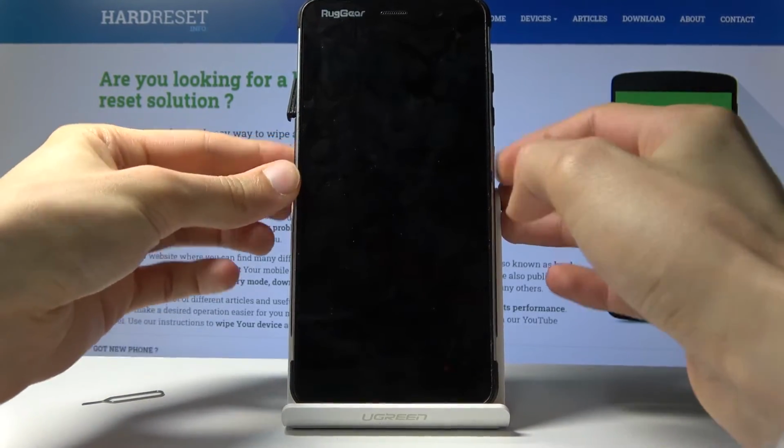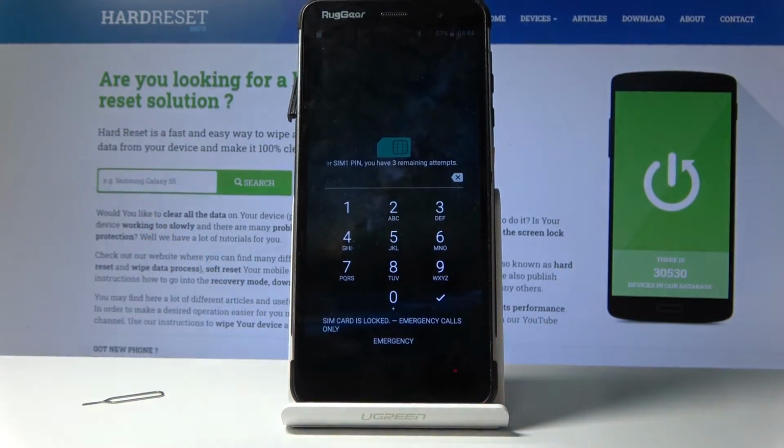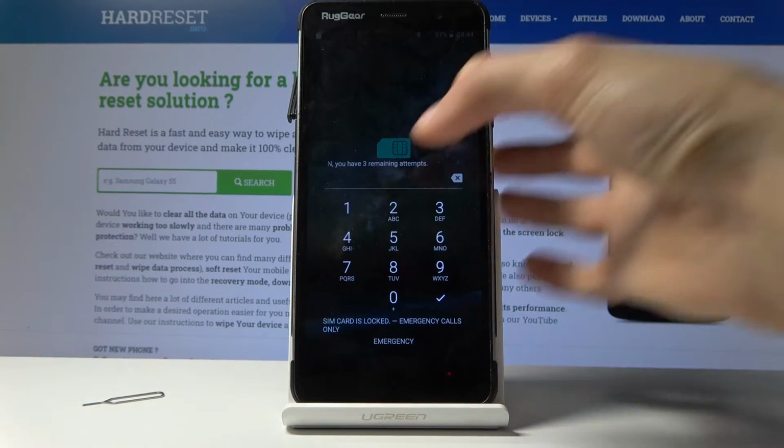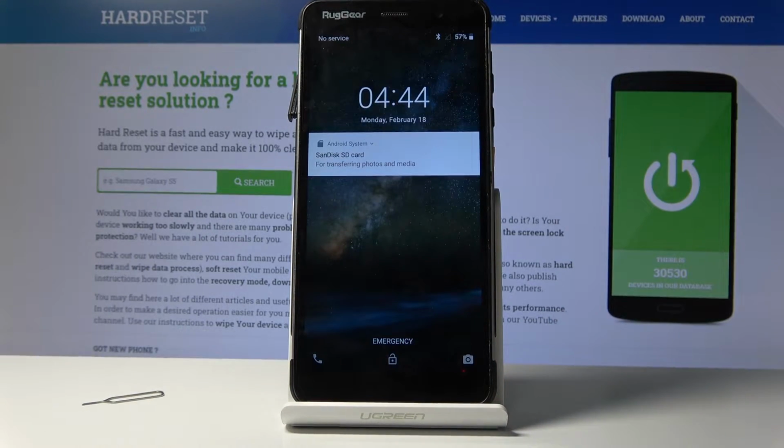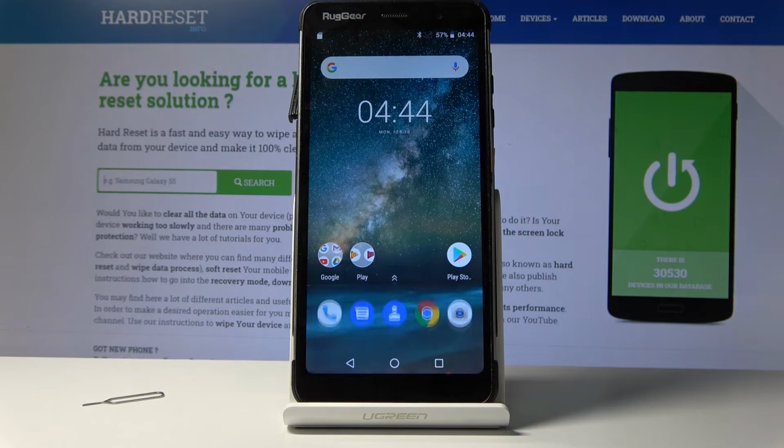Okay, and now let's unlock the device, and you can see that there's a SIM card. I need to put in the pin for it, so just do that. And there's also the SD card. So as you can see, both of them are working just fine. And that is how you would insert SIM and SD card into the device.